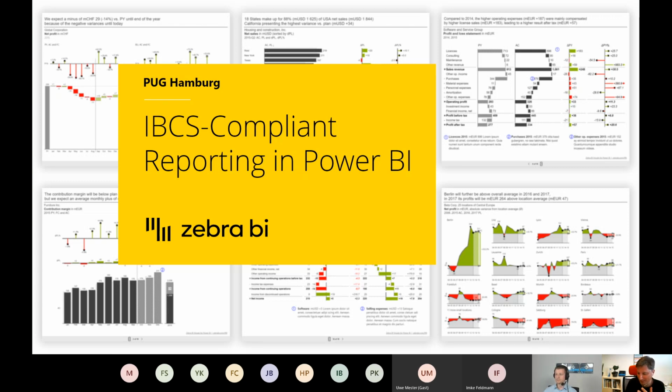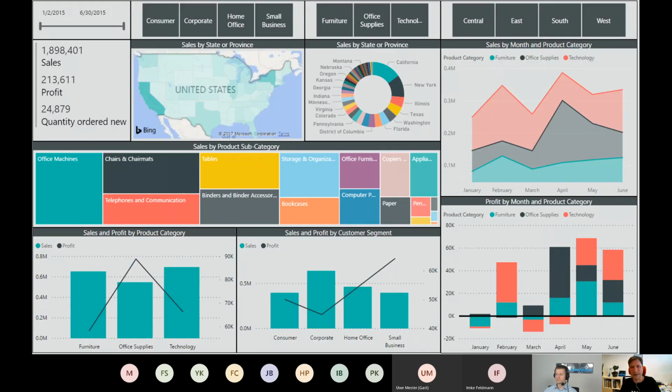Okay, so a typical report in Power BI, or a dashboard in Power BI, or an analysis in Power BI is very colorful, which can be, of course, nice, and it can be helpful, but there tend to be some problems, data visualization problems in those types of reports and dashboards in Power BI.